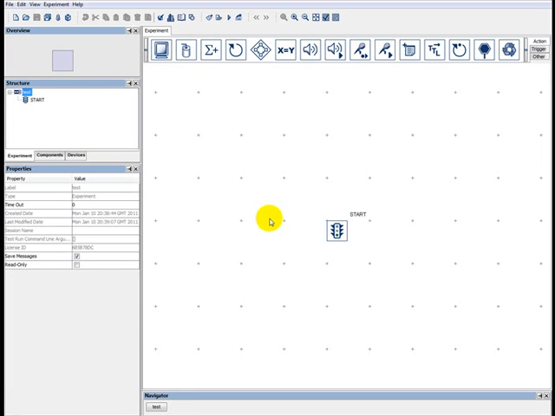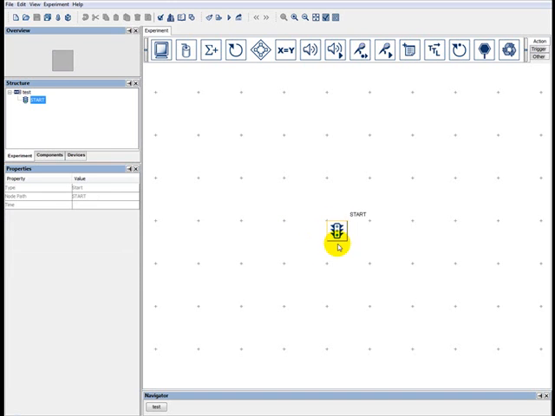There's loads and loads of buttons here, and I could spend 20 minutes telling you what they all do, but I don't think any of us would be particularly interested in listening to me going on about that. So what I'm going to do is just show you some very simple stuff. You've got the start thing here. It's like a little set of traffic lights, helpfully labelled start. That's where the experiment starts.